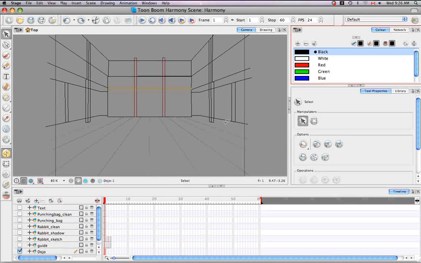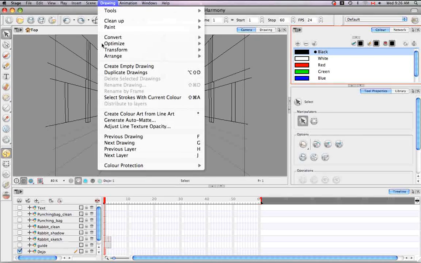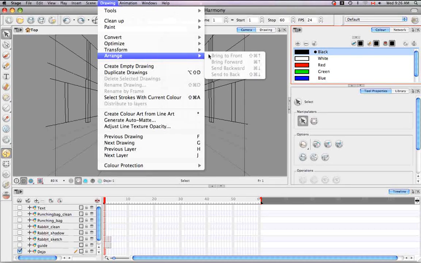So let's start with the arrange tools. From the drawing menu, you'll see that there's a menu item called arrange, and there are four options. One's bring to front, bring forward, send to back, and send backwards. Bring to front will immediately bring any line that's selected right to the front of all the other drawings. Bring forward would nudge it an increment forward, so it might still appear behind most of the other drawing objects, but not be on the backmost layer.